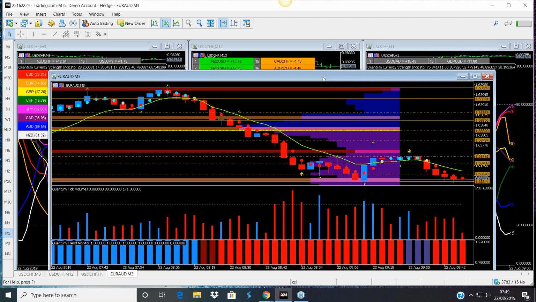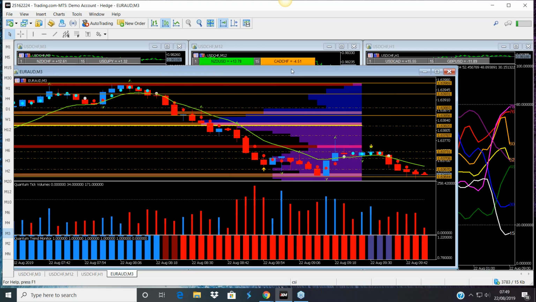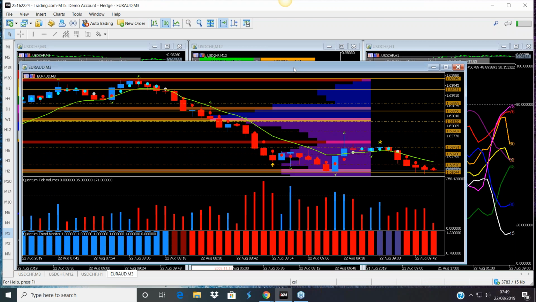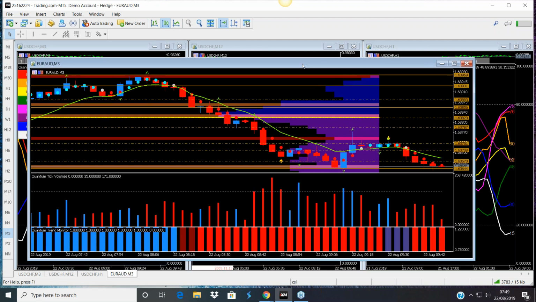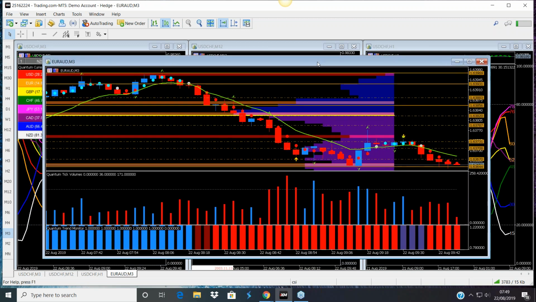Finally, with the CSI, we haven't really got a good example of this at the moment, or certainly on the hour, and that is when you have a cross of the CSI. When you have the two lines crossing on the CSI, what that is telling you is that the trend is already underway in those two currencies. Often traders think, oh well, the trend is underway, I've clearly missed it, what am I going to do? Well, this is the hourly chart, and no chart moves up and down in a straight line. It will move either up or down, then it will move sideways, and then it will either resume the original travel, or it will reverse.